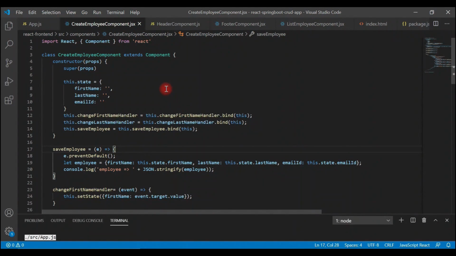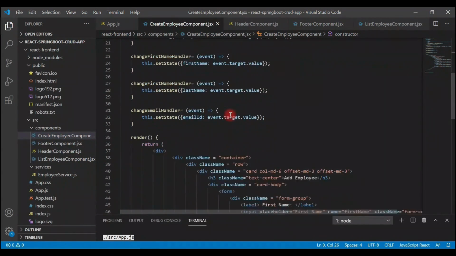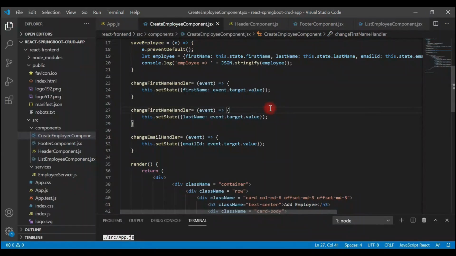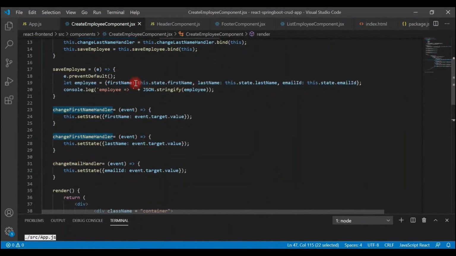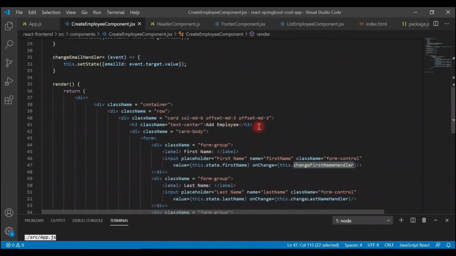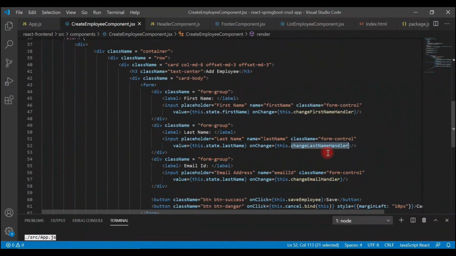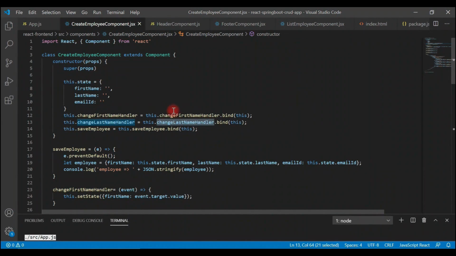Alright, now let's save the form, go back to the browser and see if there are any errors. But before that, let me check if anything is missing over here. We have added the change first name handler, and we have bound that event handler in the constructor, and similarly for the change last name handler we have also bound this event handler in the constructor.